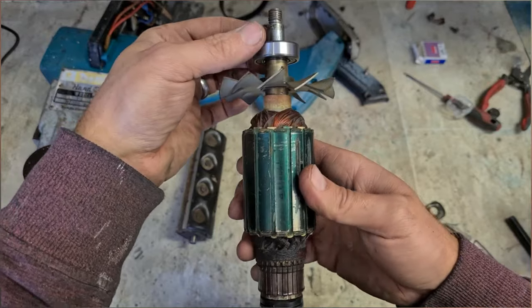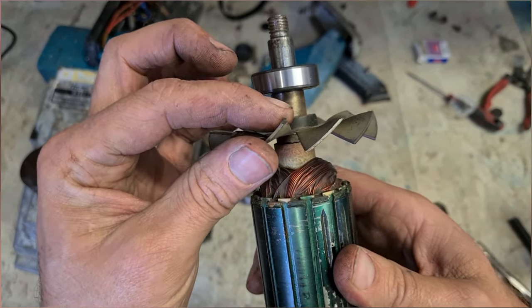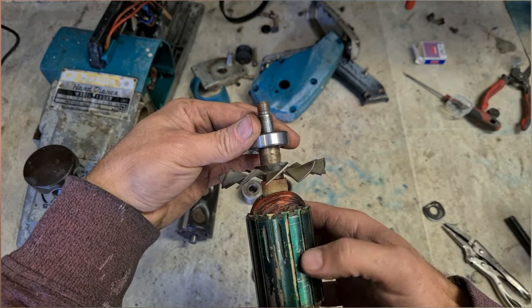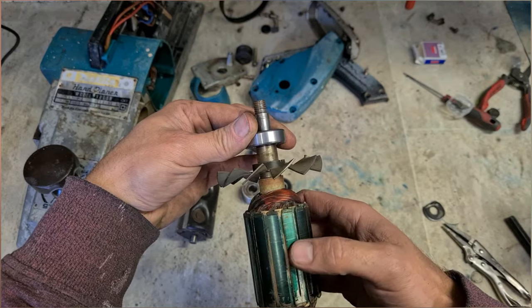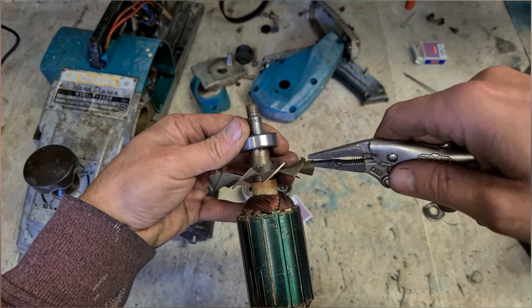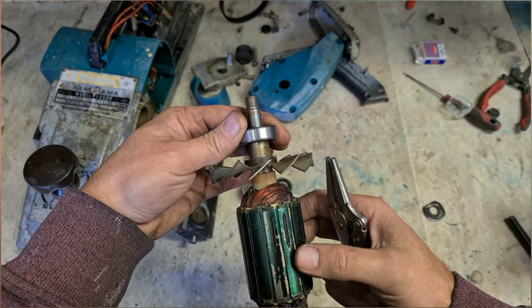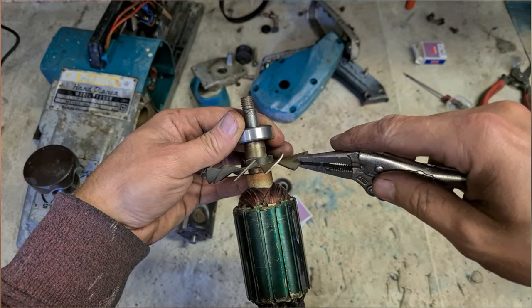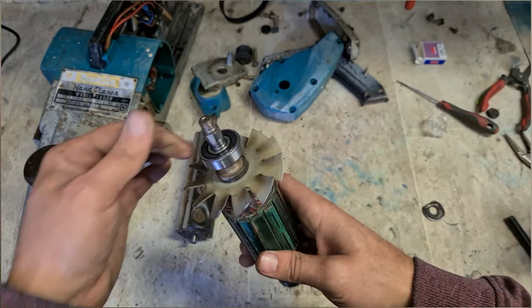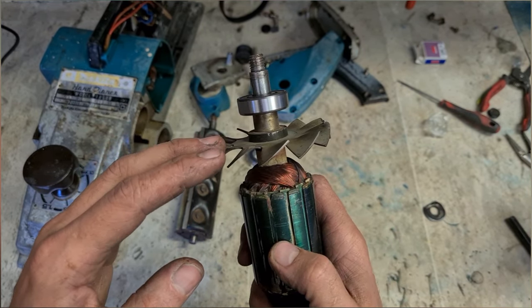These fan blades, I'm noticing, are actually a wee bit damaged, and they're not all centered. There's a few high ones and a few low ones. We'll just file that there. We tip off as well. Fix it up.